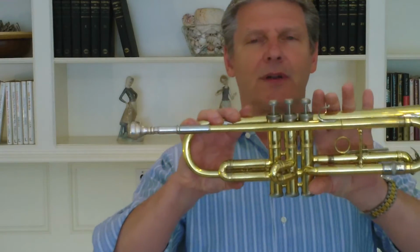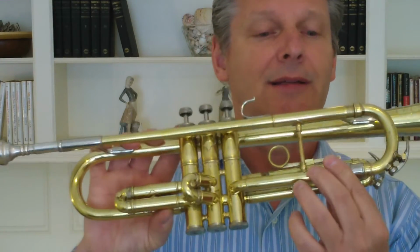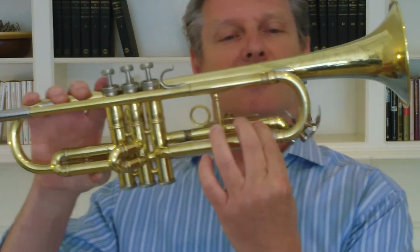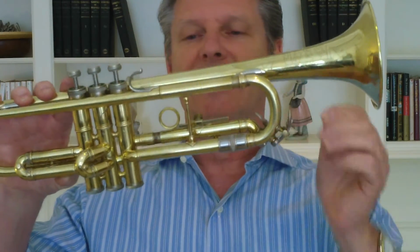One of my favorite items on this trumpet is the micro tuner here. I've had two cornets and a trumpet at the same time that have the micro tuner, and I really wish they put this on new instruments today. Very nice. If you want to tune your instrument, you just move this out fractionally and your slide goes out fractionally accordingly. You want to move it in just a couple of turns and then force the instrument tuning slide in. There you go.